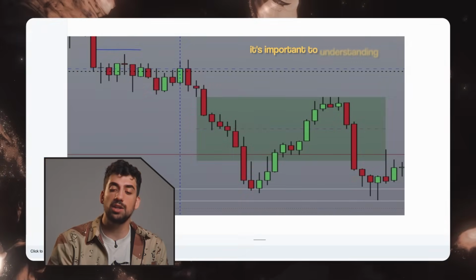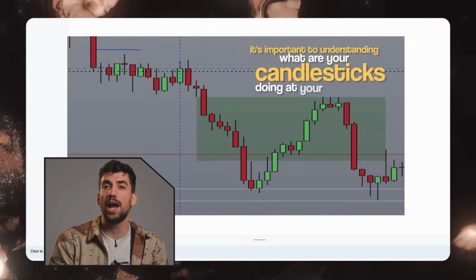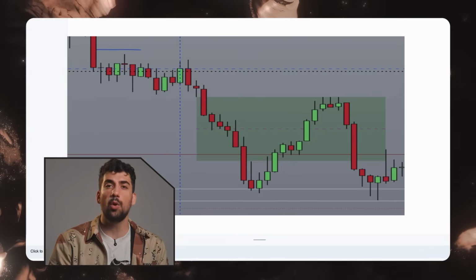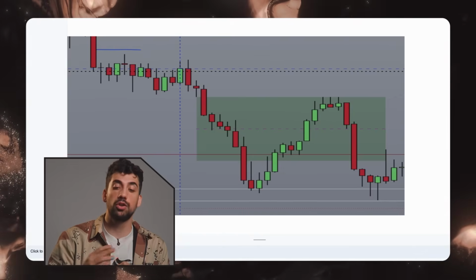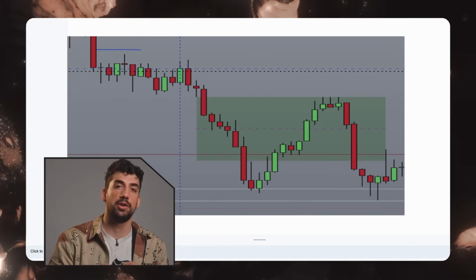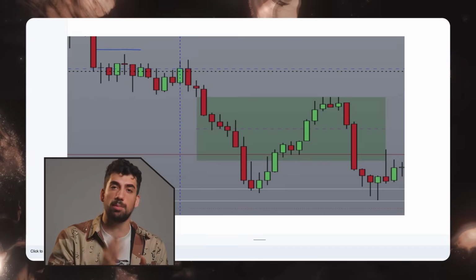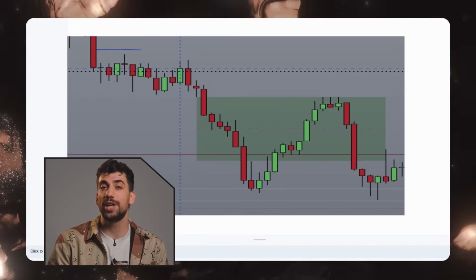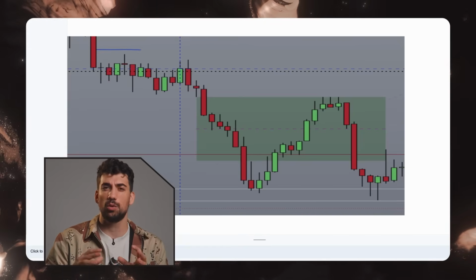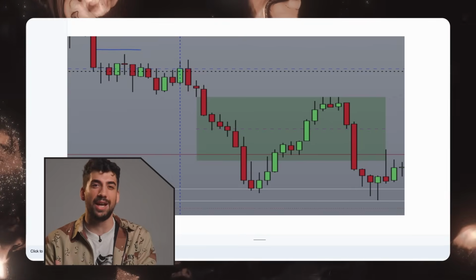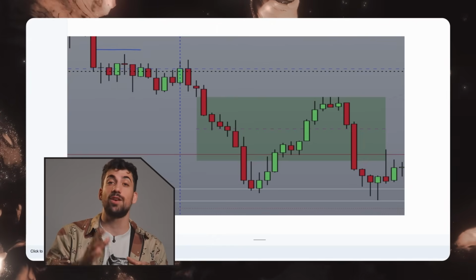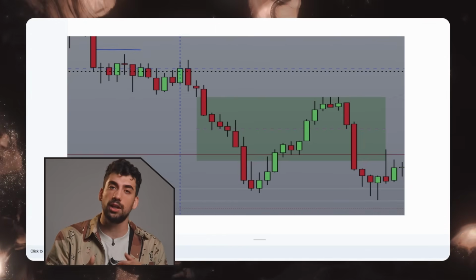So that's important, understanding what your candlesticks are doing at your key levels. If you have a key level and it gets displaced like a knife through butter, more than likely the bulls are really strong through that level. You should not be looking for rejection. Understand the context of whatever you're looking at. Too many people just want a black and white answer without actually understanding what the confluences they're looking at are supposed to mean. Once you have that deeper understanding of, hey, what is this confluence actually supposed to indicate in the charts, that's when you can take your trading to the next level. That is when you can actually understand how fair value gaps work and apply them correctly into your trading.